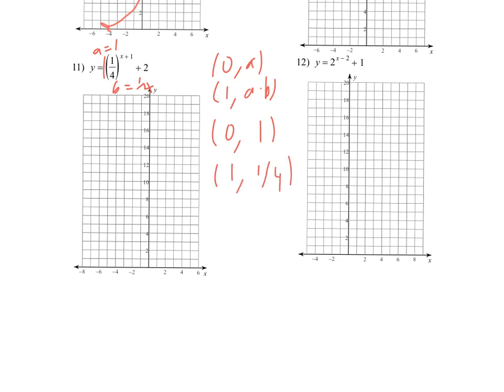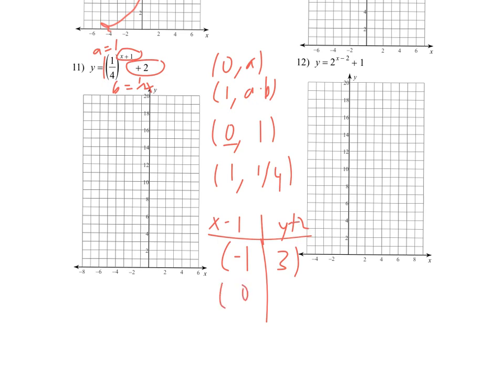But we do have transformations here. So we have the x plus 1 up there, so that means we need to subtract 1 from our x's, and then I have a plus 2 out there, so I need to add 2 to my y's. So this is going to become now negative 1 for my x there, because I need to subtract 1 from 0. And 3, because I need to add 2 to y.